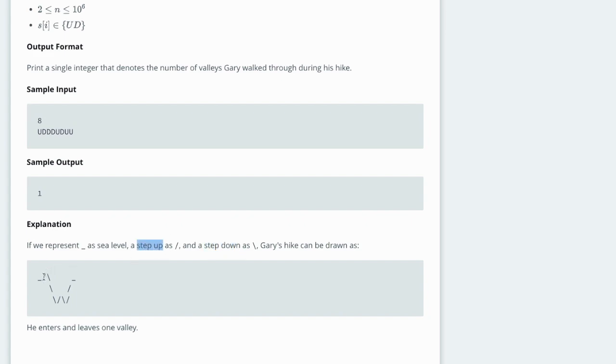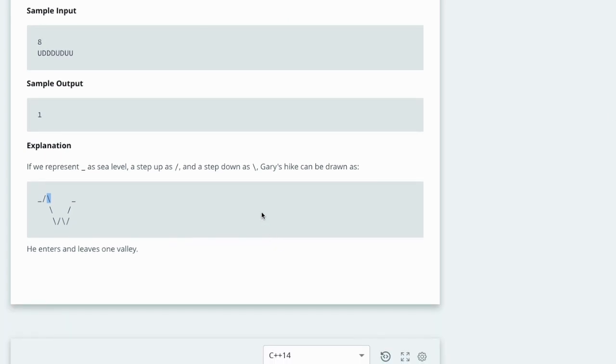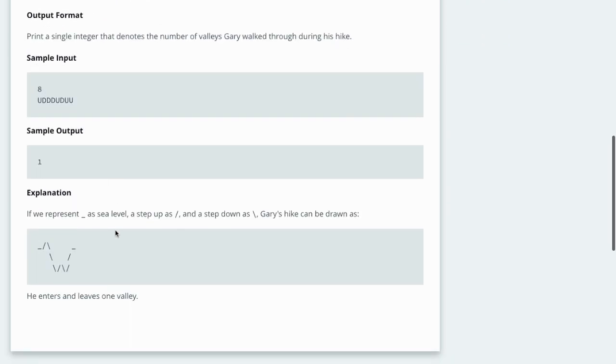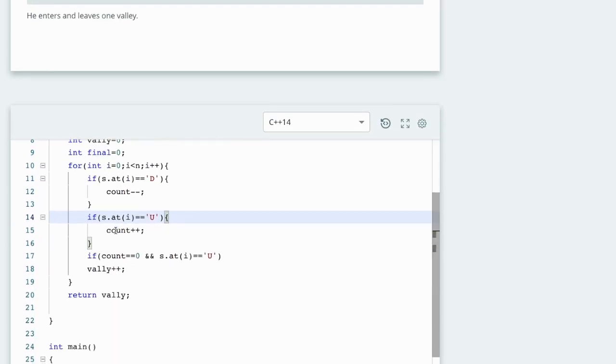Okay, this one denotes a step up and this one a step down. Gary's hike can be drawn as follows, and you can draw the full hike like this, and you can try even better. Good. So after making your logic, then start solving this.